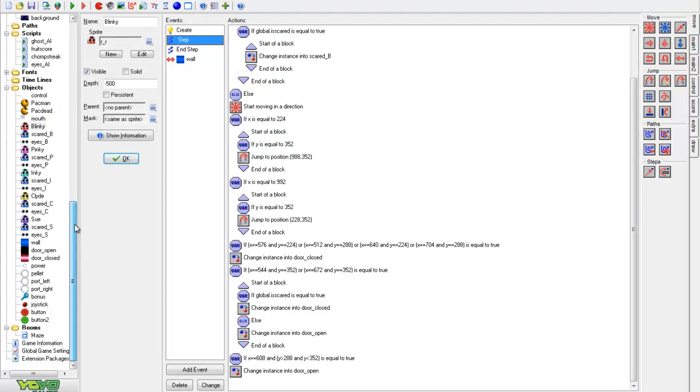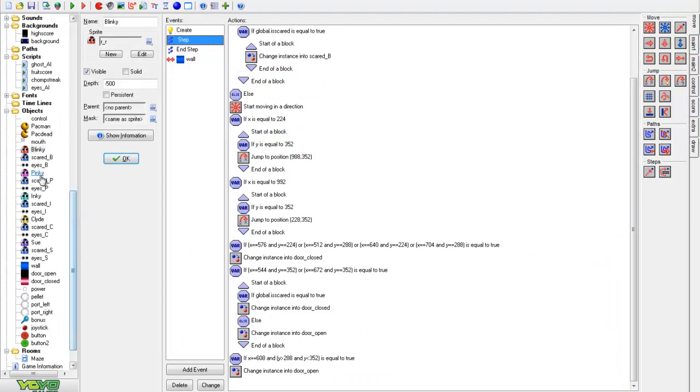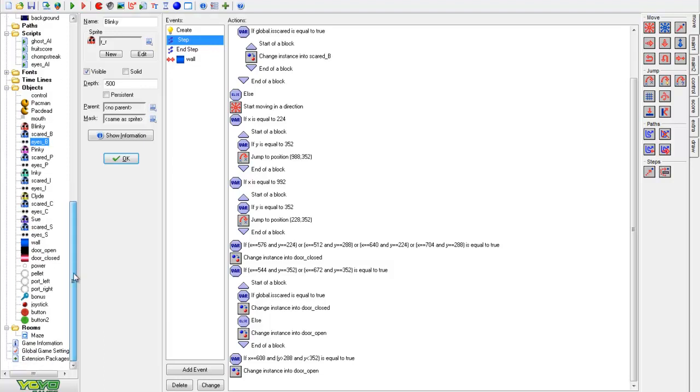Okay, and then from the last video, I didn't have the eyes, like I said, so I made objects for the eyes for each one of them. So basically they have blinking, which is normal, and then blinking when it's scared, and then blinking when he's on the eyes object. So all of these, I got 5, and that's pretty much it.